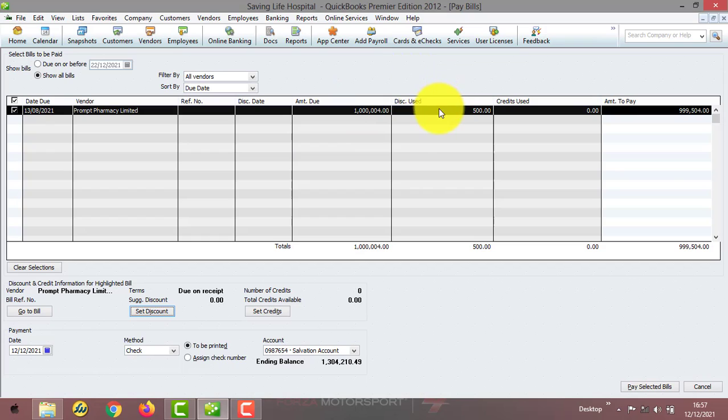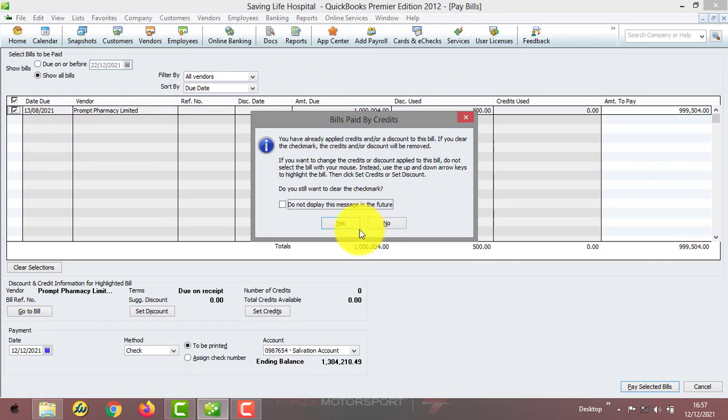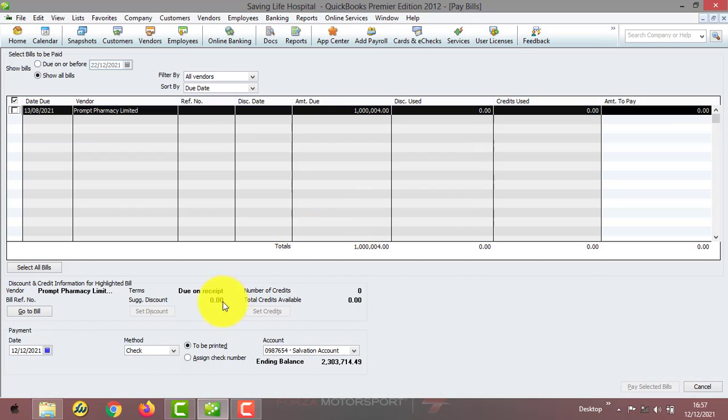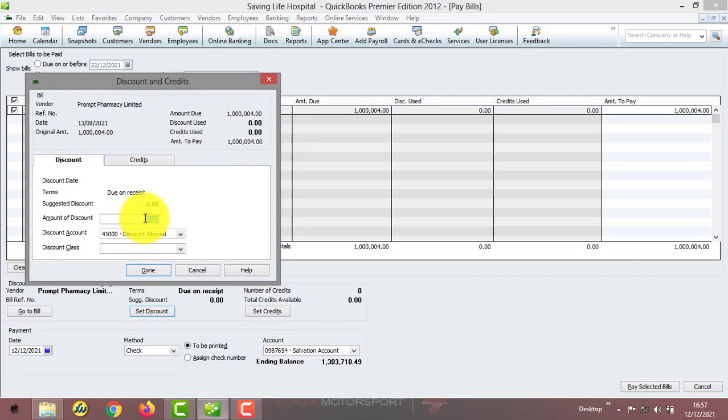And notice it was 500 that came out, not 50,000. So we have to take it back and make that correction. Yes. And go back again. Click on it. That's supposed to be 50,000, not 500. Why did it do that?